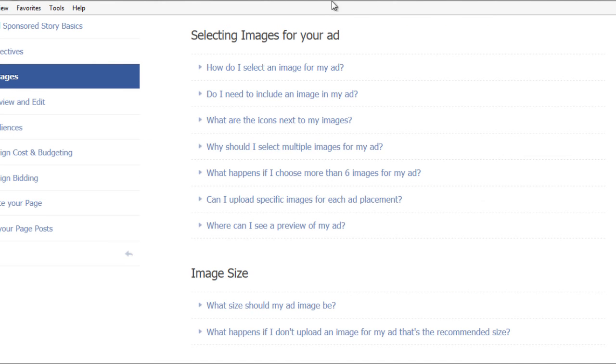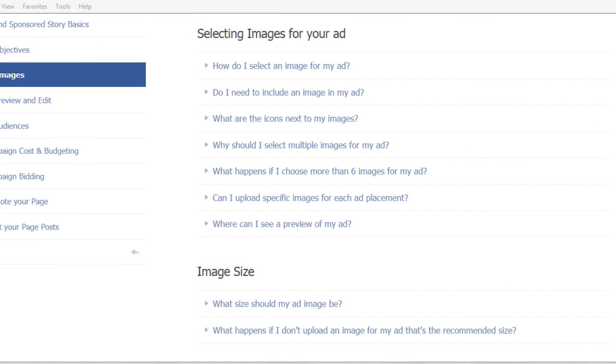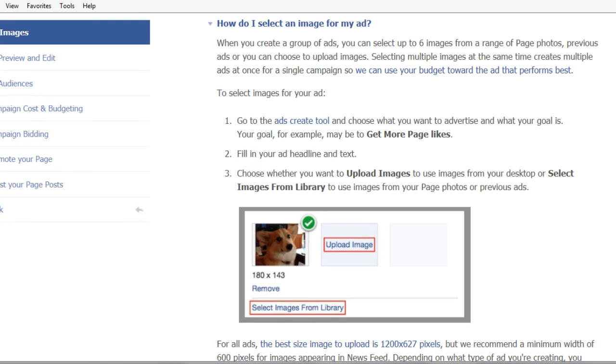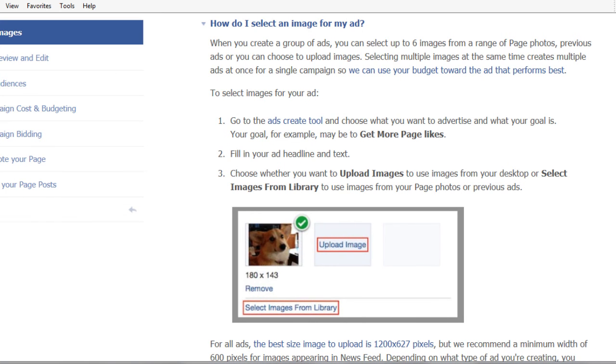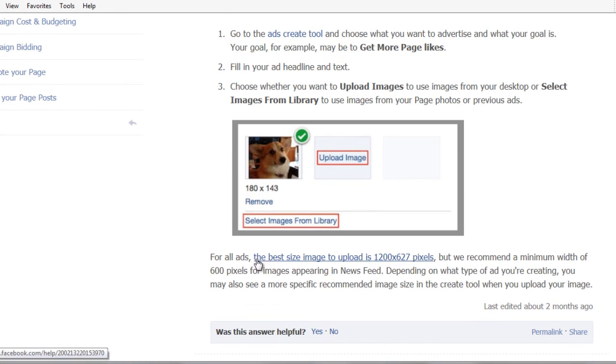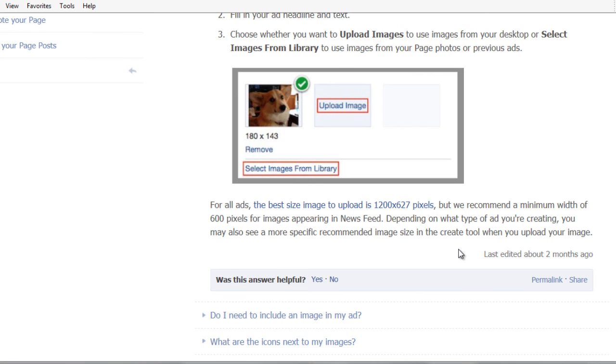Let's talk about ad images, because you need to know, okay, in terms of text, I understand what I can do and what I cannot do, but what about ads? So this kind of brings us to the what can you do, but what should you do in terms of ads. As you can see here, it says for all ads, the best size image to upload is 1200 by 627 pixels.